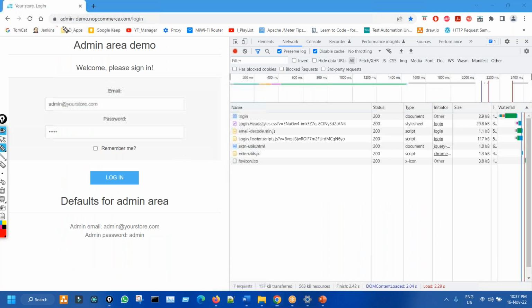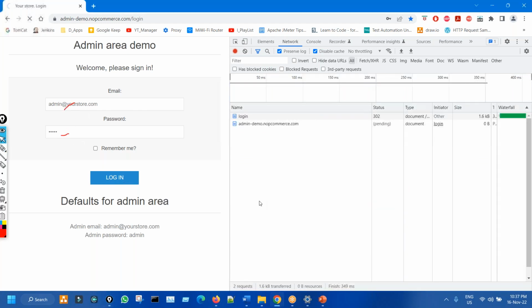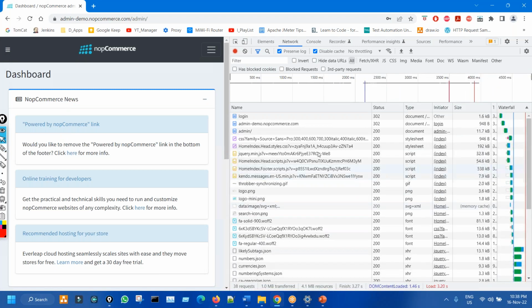I launched this one website, right? And you see one main request only. These all are style, CSS and script files; we ignore them, right? So this is only one request. Now I'll log in. Username and password are already here. Just log in. Now you see three requests here. First this, then this, and then this.